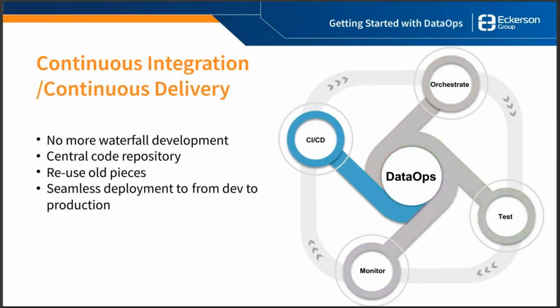So our first component here is continuous integration, continuous delivery, and this is straight from DevOps. So we think about, rather than complete updates that roll out at set times during the year, maybe a quarterly, maybe an annual update, complete overhauls of code and pipelines. We want this to be happening all the time, constantly updated, constantly improving. No more waterfall development. So it's moving away from that system of, okay, here's a new release, to continual releases.